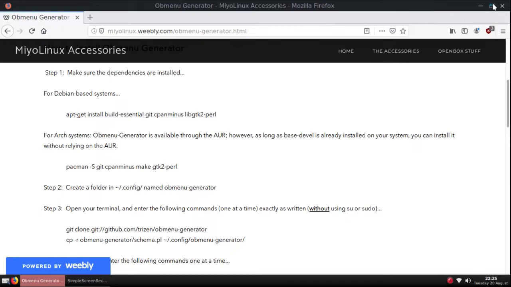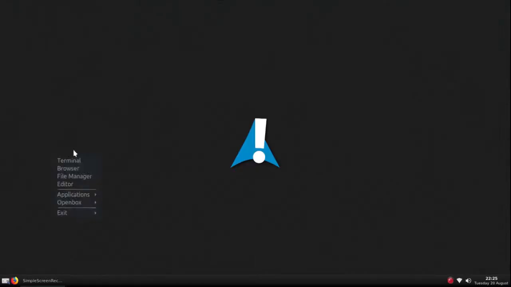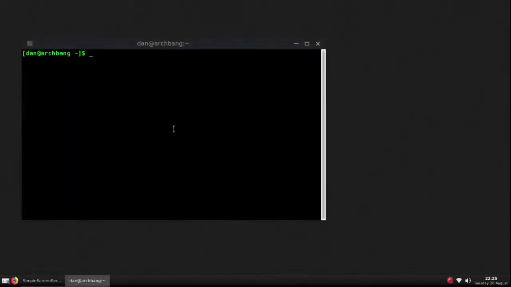So I'll put a link in the description for anybody interested in using these instructions, and it still works fine. I'll go ahead and open that and create the menu, obmenu-generator -p -i. That's going to include icons.